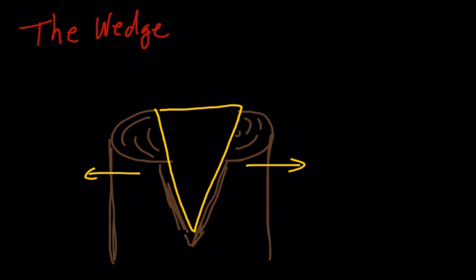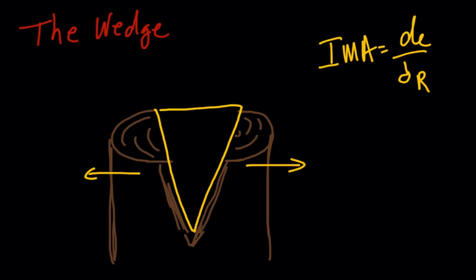Right, this simple machine is called the wedge. Like we can split a log with this wedge. And to figure out the ideal mechanical advantage for a wedge, it's like everything else. There's a dE over a dR, and we have to figure out how do we label that.